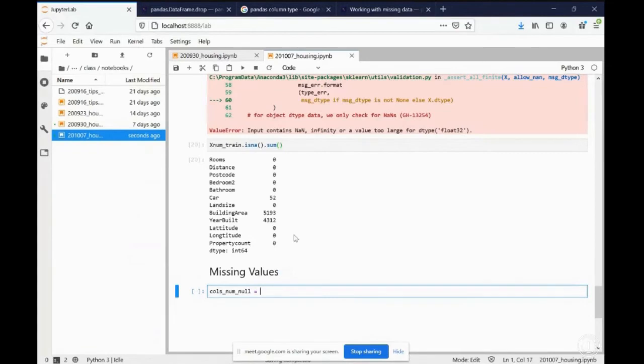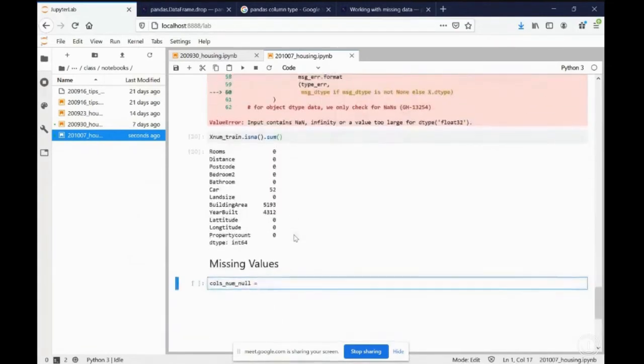Okay. So we can use code kind of like we did before, that one-liner piece of code. So we want to say for col in x_num_train.columns, if x_num_train[col].isna(), and we have to also specify, are we just going to do it if we're missing any one value, or if we're missing the entire row?